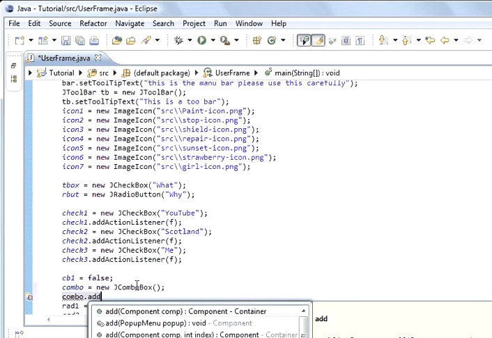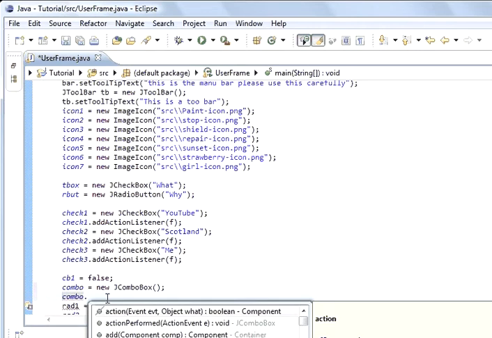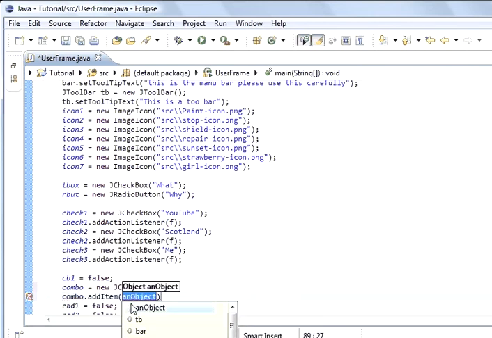I'm not going to just add a component, I'm going to add an item. I'm not too sure if it's add, let me think. No, it's not add, it's addItem.